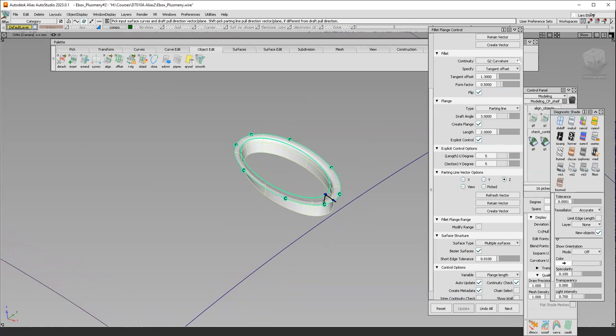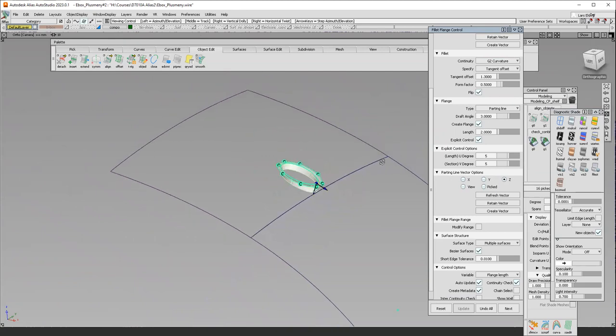I have three different options here: circular, tangent, and curvature. I can also create a draft angle for my flange, which is something I really want. And the pulling direction of the tool is set to the Z direction, pretty much what I wanted.